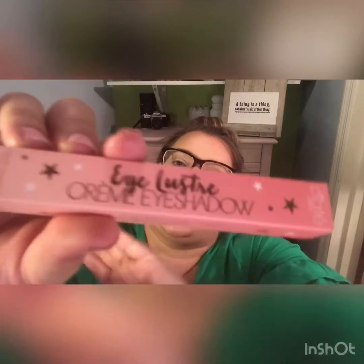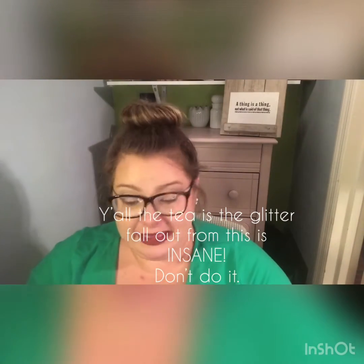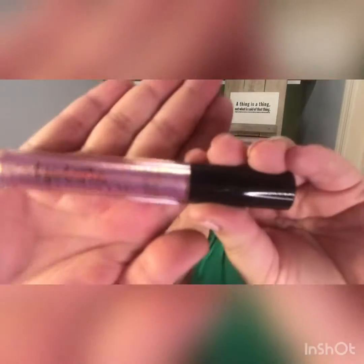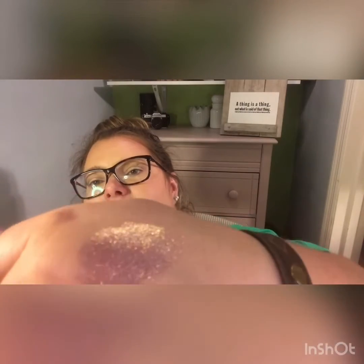All right, next is Cream Eyeshadow. It's Eye Luster by Ciate London. I have never actually tried anything by Ciate London. So that's fun. And this is the color Cupid. Fun. Hopefully it's a color I can wear. I mean, it is pretty, but this is not an everyday look for your girl. I already turn heads with the lipsticks that I wear. Ooh, it is so pretty though, but I don't think that I could wear that to work and get away with it. But that is a fun color. I wish I was still old enough to be going out and stuff, because yes, get it. All right, that's pretty.